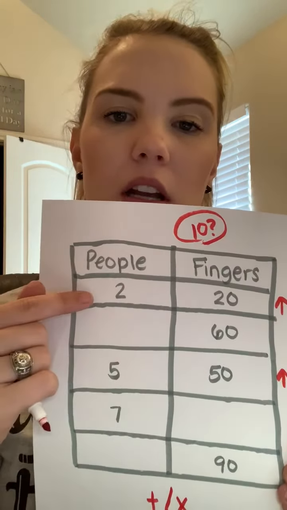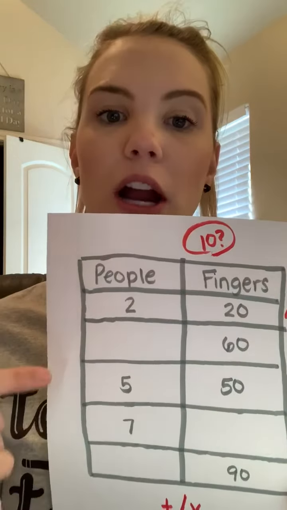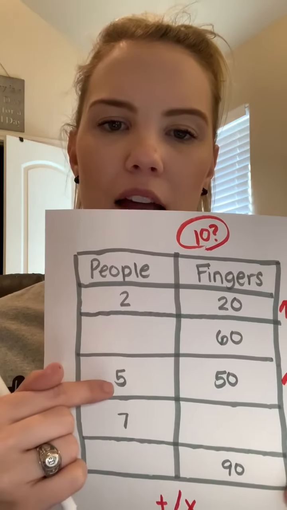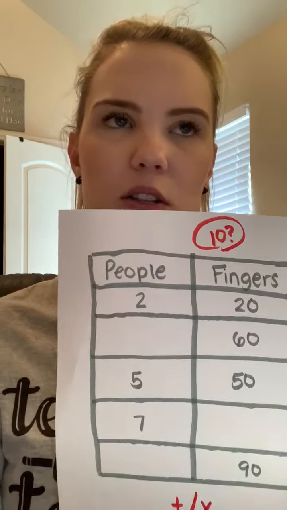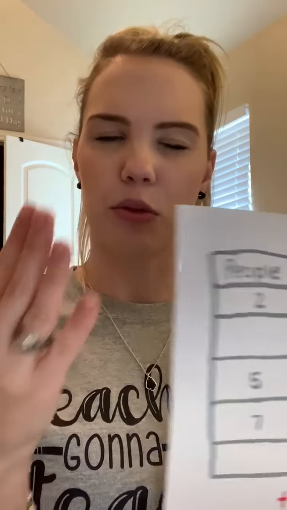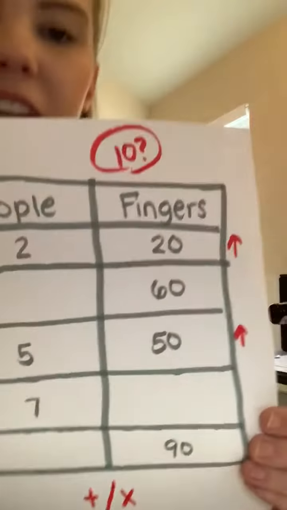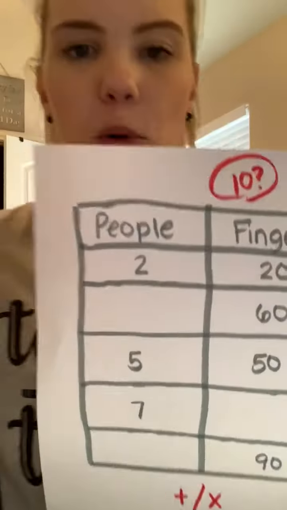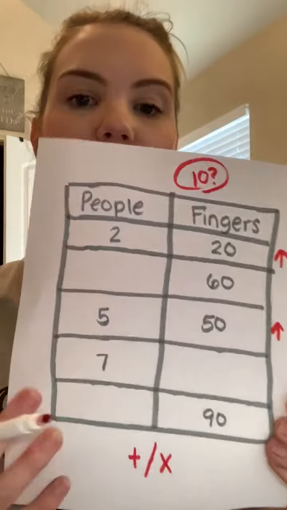Okay, so now we can't say that's the rule yet. We have to try all of the complete rows. 5 plus 18, is that 50? So let's see, 18, 19, 20, 21, 22, 23. 5 plus 18 is only 23. Does that match our table? No, it doesn't. So we know that addition cannot be our rule.